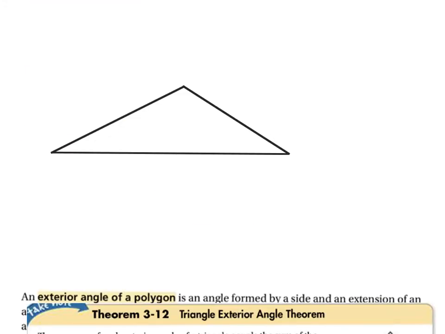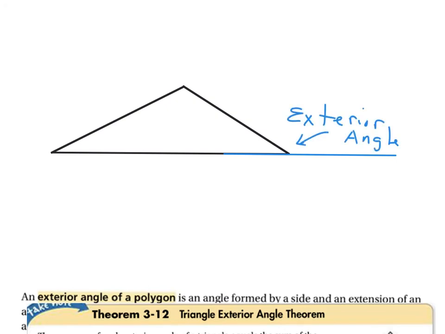To look at our next theorem, we need to talk about another definition, which is called the exterior angle of a polygon. Now we already talked about the interior angles of a polygon. Interior angles are simply the angles inside of a triangle. Exterior angles then have to be on the outside. To find an exterior angle, we want to extend one of our lines like so, and then this angle that is formed out here is an exterior angle.